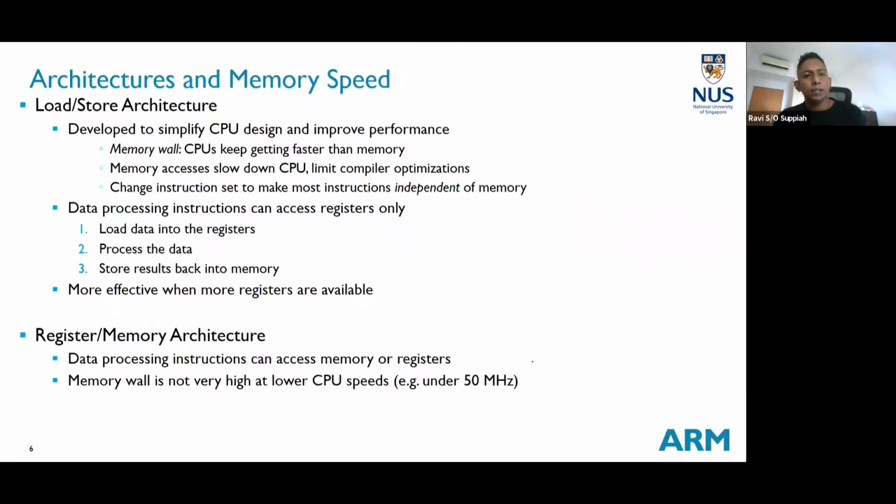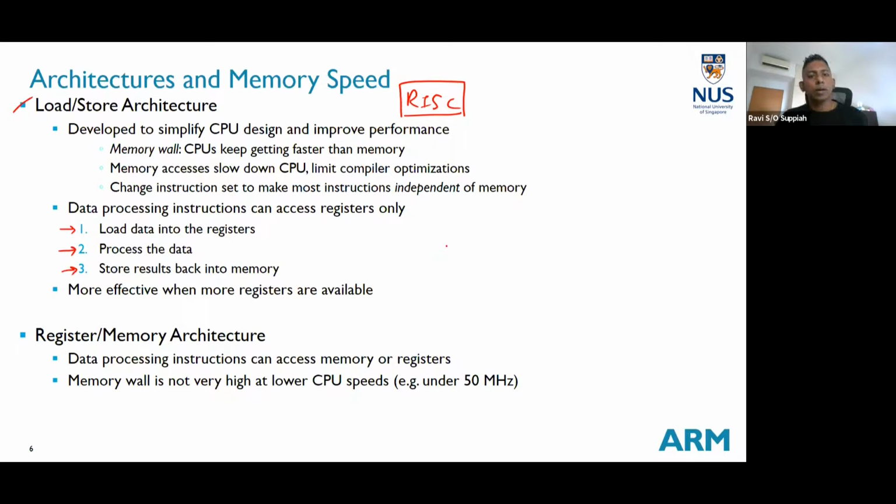Again, this load store architecture is basically about how the processor is designed. ARM is considered a RISC architecture, reduced instruction set computer. That means you have instructions that are very compact, and you do all the processing within the registers. You load data into registers, you process the data, and then you store the data back into memory.